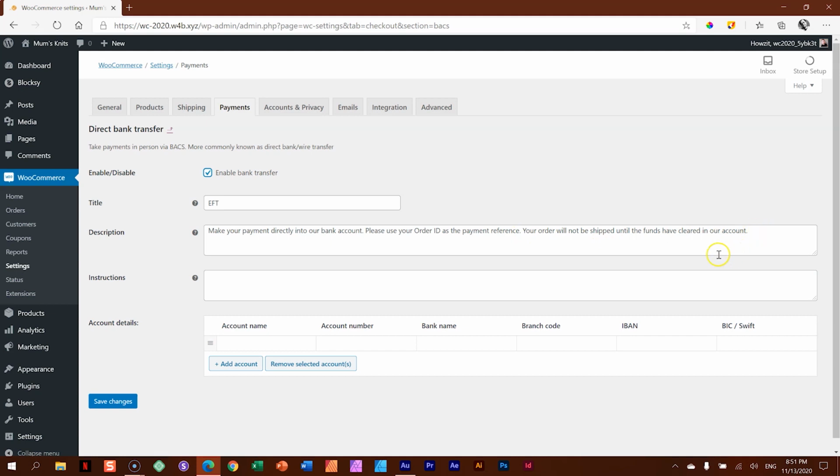But then what do people do once they have paid you? That's going to be the instructions. So let's say email proof of payment to, what's the name? Joe Pine at Nets. This is Mum's. So Joe Pine is probably doing this on behalf of Mum, nets.co.za. Right. Okay, that's it. I'm just going to keep it short and simple.